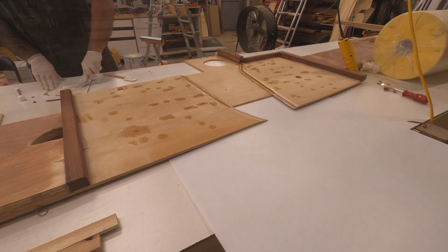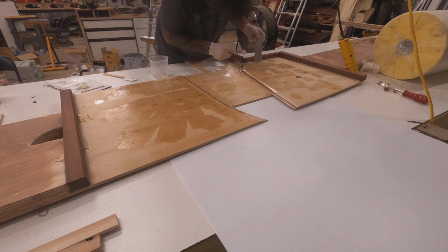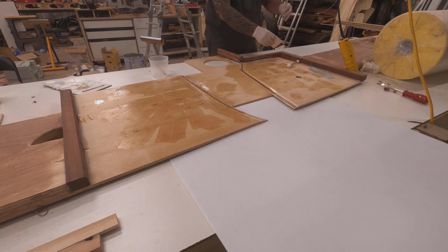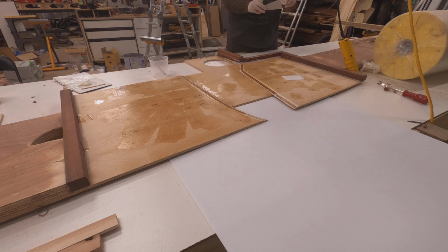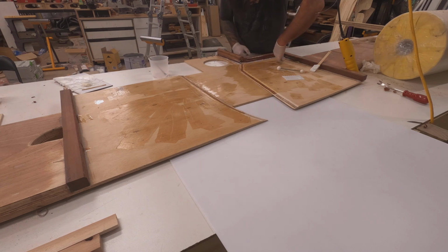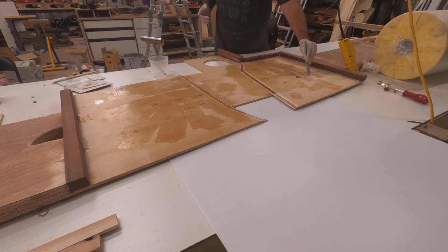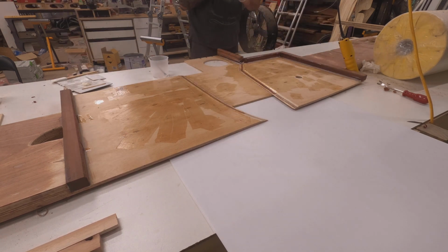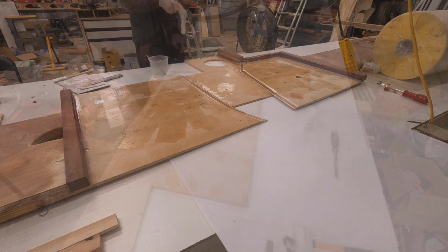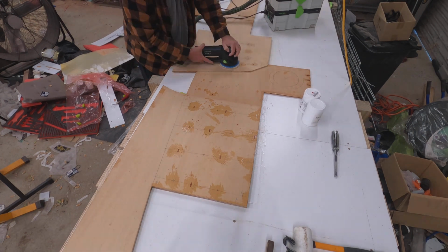Now, the edges you see me working on here, not only is it to allow the reinforcement to lay onto the timber properly, there's also going to be a moving part within this case. And again, moving parts, when they move across each other, they can get a tendency to jam and clonk about on the edges, which will actually break in the future. So I may as well just clean these edges so it's easier for things to move in relation to each other.